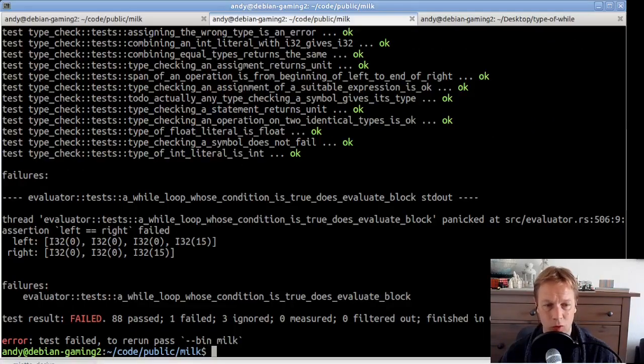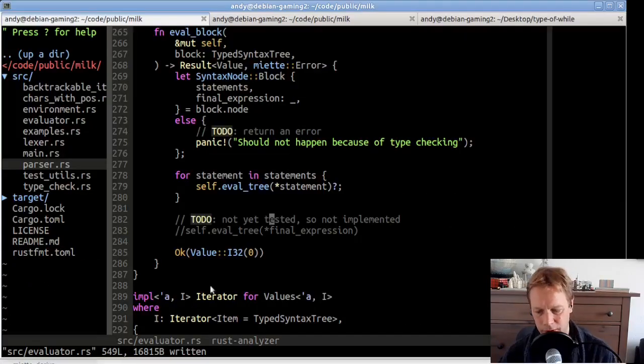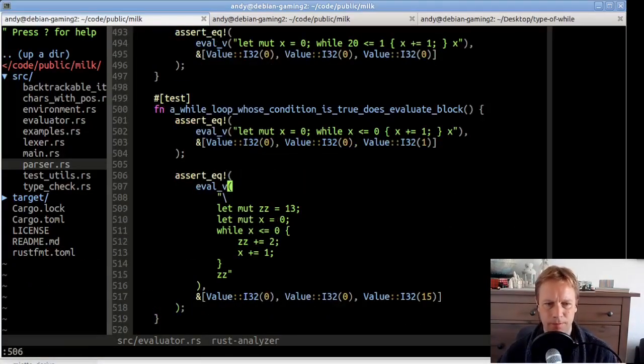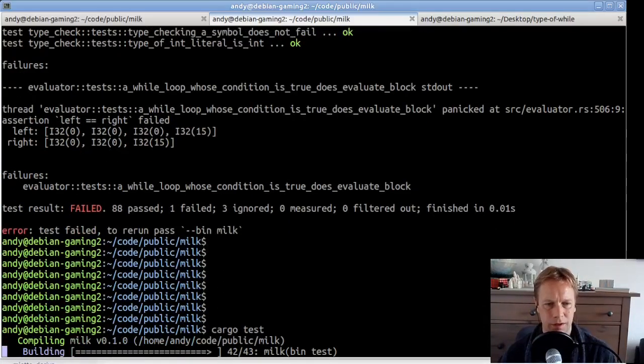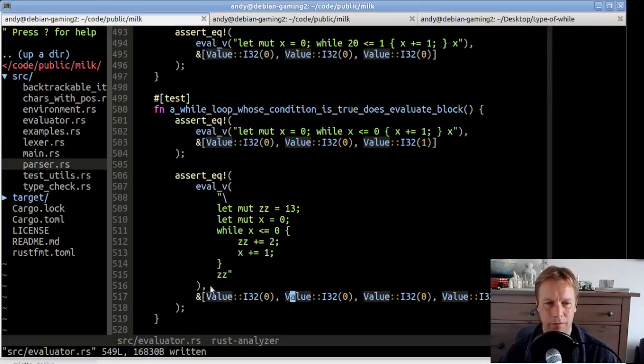Alright, so this is very nearly working, so let's have a look at that test. All that went wrong here was this weird thing where we have multiple values printed every time we execute a statement. We just add a 0 here, even though it means nothing. Means that it now works. Okay, so our first test of a while loop is working. We are able to notice that x got modified when the condition was true, but x didn't get modified when the condition was false.